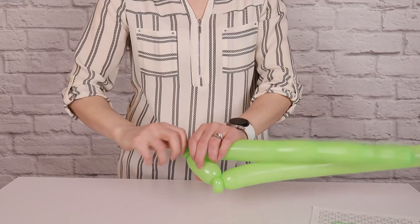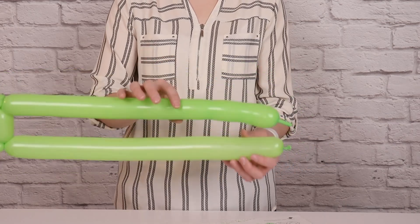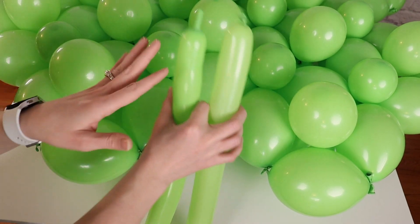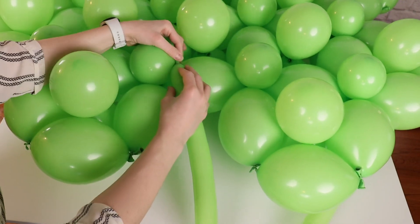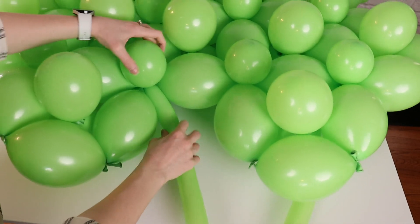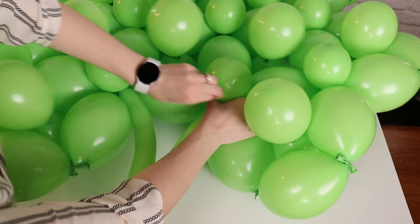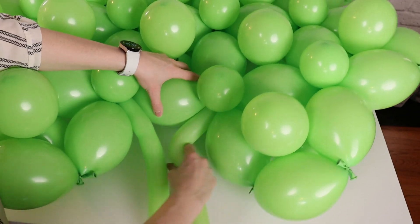Once you've made the pinch twist, rotate the balloons around so it looks like a really tall U shape. The long sides should be about the same length, but if they're not 100% the same, don't worry — that will be hidden inside the clover. Now we're going to tie the stem into the bottom of our clover between two of the leaves. Tie the tail or nozzle of that 260 to one of the two-pump balloon pairs at the base of each leaf lobe, and wedge the 260 balloon down between two of the link balloons so it comes straight out of the clover. Do the same with the other end, making sure everything is flat and the stem isn't pointing out towards the front or behind.